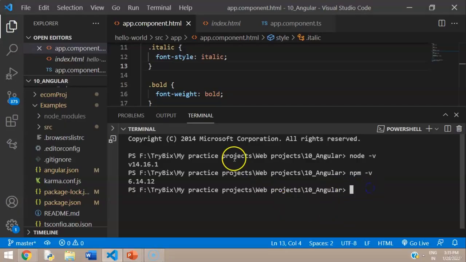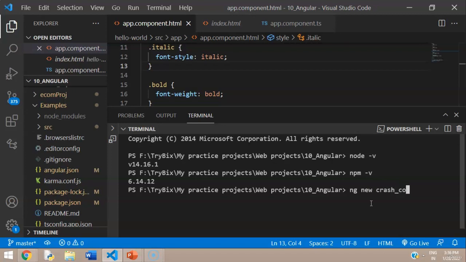Alright then, so of course you'll have to open up your terminal in the folder that you want your project created in, which is my Angular folder in this particular drive. And just use ng. ng is the command that you'll be using for any Angular related command. Just like we have npm for node related command or npm related command, we have ng for Angular. So ng new, that's it. So new represents the new project that you're creating, and you can give any name for your project. So I am going to be naming mine crash course.